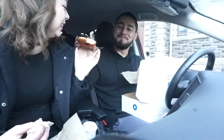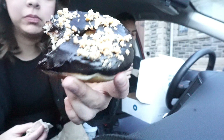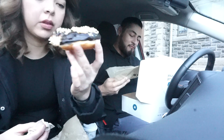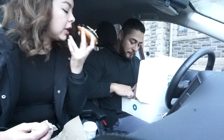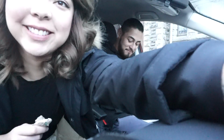This is the chocolate one with the nuts in it. Oh my god, he's trying all of them. This is bomb. Try it. You're just trying all of them? It's messy. The chocolate is definitely really good. It's like a dark chocolate, and then the almonds are toasted with something on there. All right, I think we're done trying. Okay, we'll check in a bit.